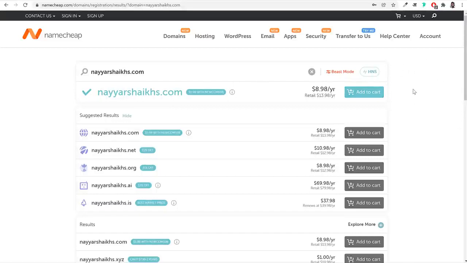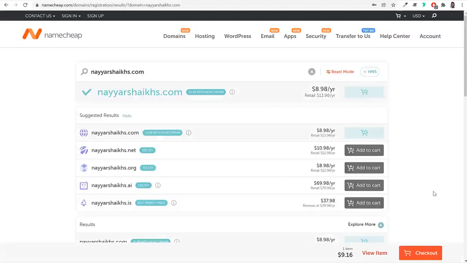So on Namecheap, domain names are very inexpensive, very cheap. And with that, you also get very cheap renewal rates. So the renewal rates of these domains are also very affordable. And here you get some premium features for free. For example, you get domain privacy for free, and some other features also you get for free. So make sure to purchase your domain name on namecheap.com. Just make sure to click on Add to Cart. And after that, in the next step, you have to enter your card details and purchase this.